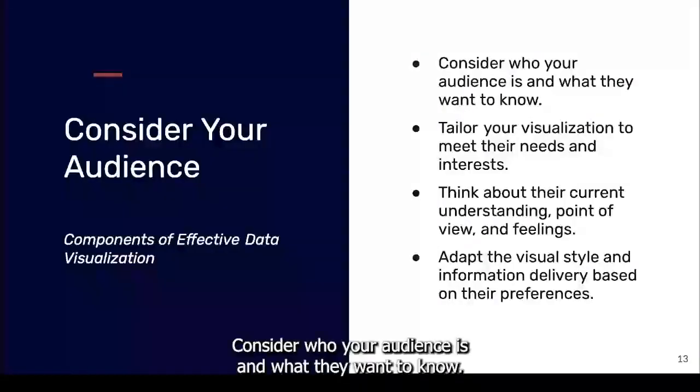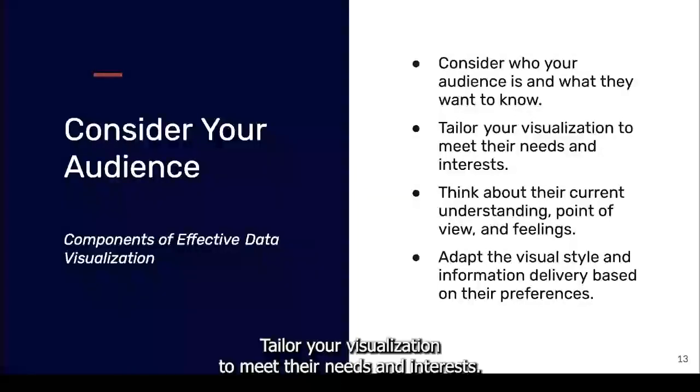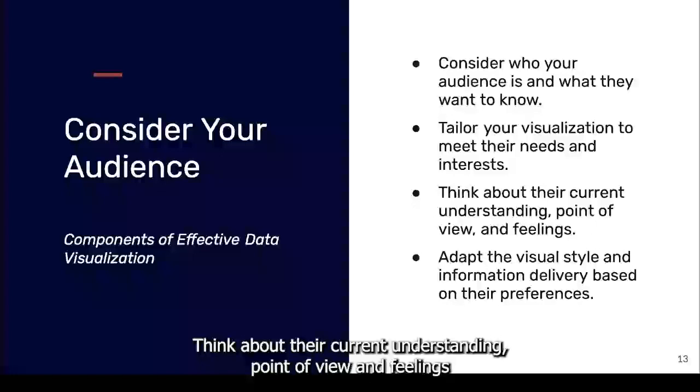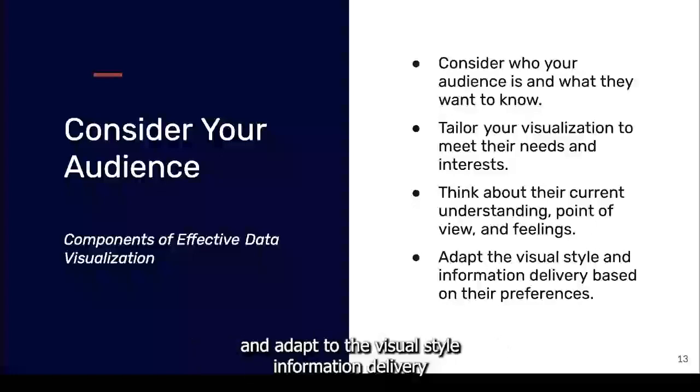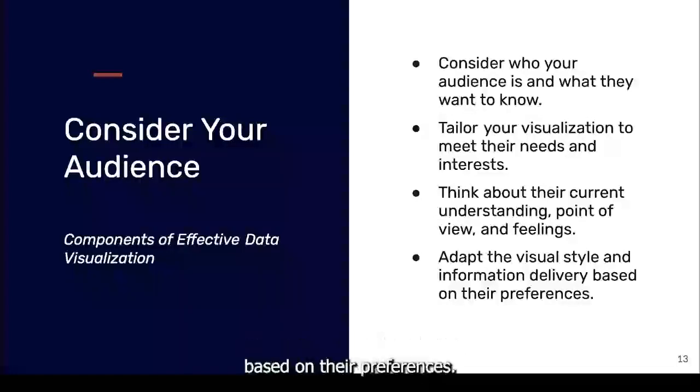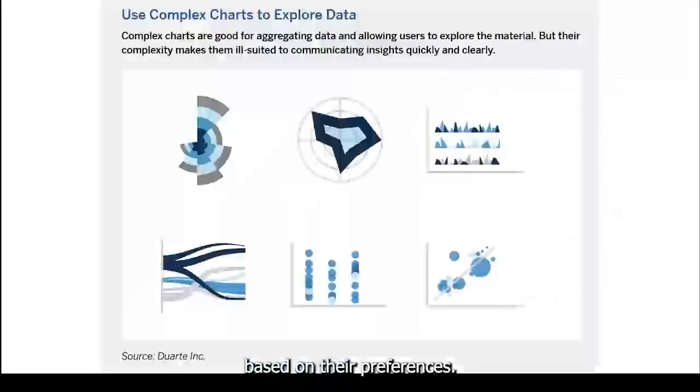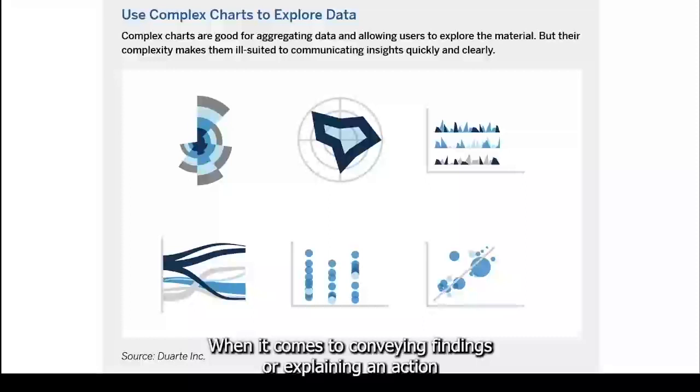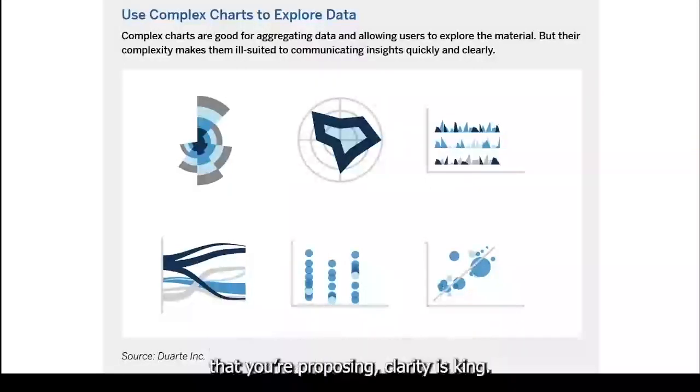Consider your audience. Consider who your audience is and what they want to know. Tailor your visualization to meet their needs and interests. Think about their current understanding, point of view, and feelings, and adapt the visual style and information delivery based on their preferences. When it comes to conveying findings or explaining an action that you're proposing, clarity is king.